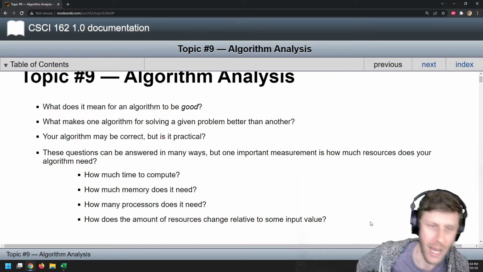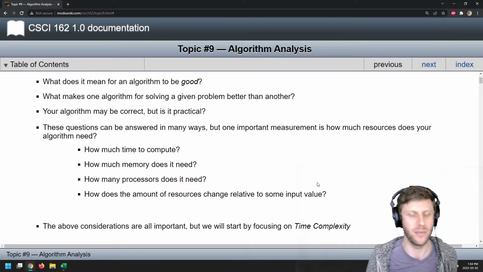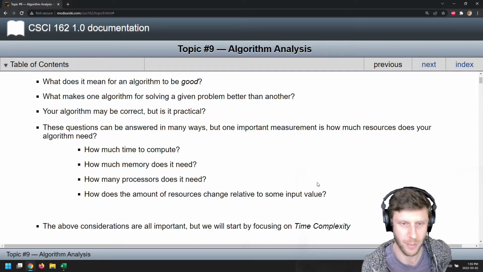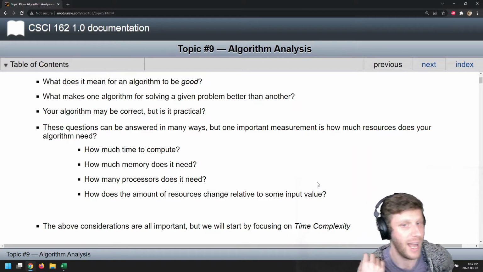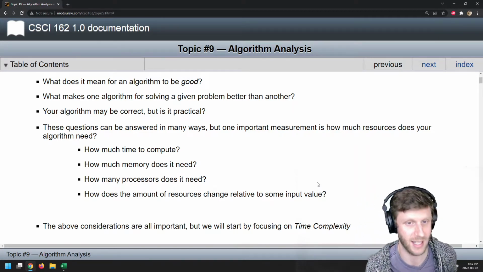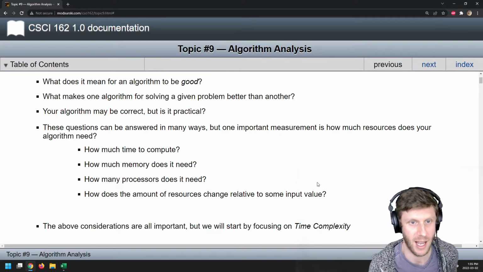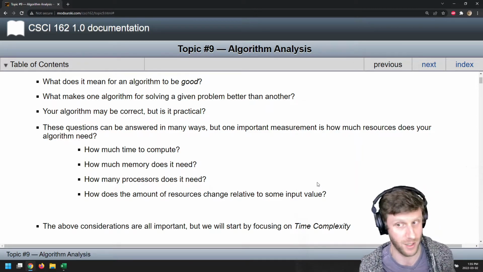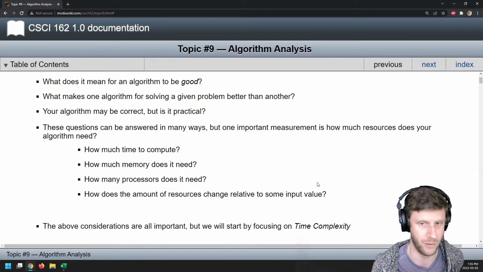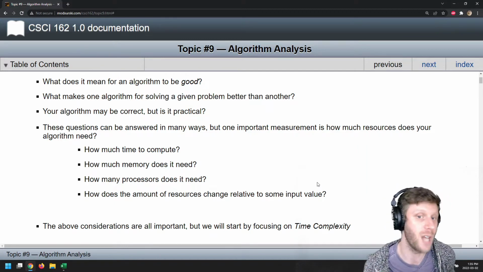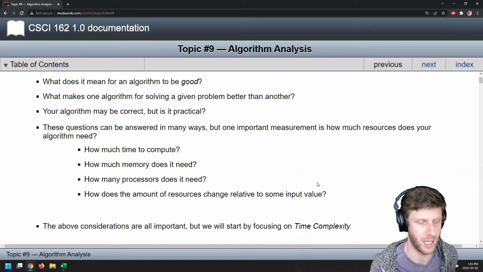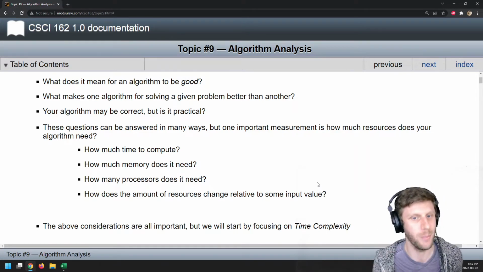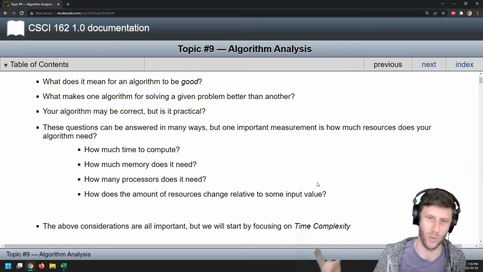This is going back to that idea of linear search. Remember how I said, if you're doing a linear search and you have n things in that list, how much work do you have to do? How many things do you have to look at to guarantee that you find the thing if it's in there? Well, you've got to look at all n of them. Okay, if you double n, how much more work do you have to do? Well, twice as much. So as I doubled the input size, I doubled the total amount of work needed.